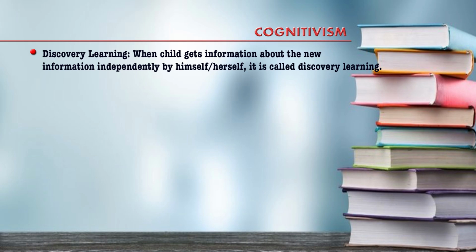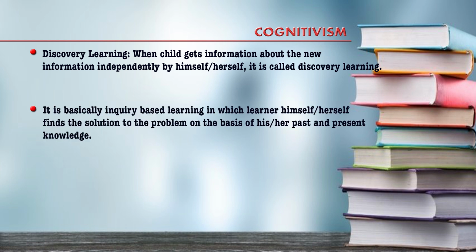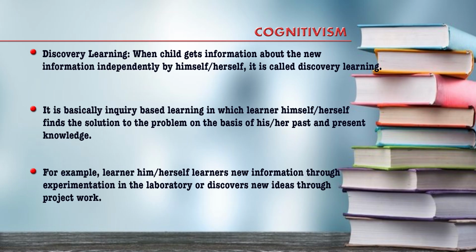When a child gets new information independently by himself or herself, it is called discovery learning. It is basically inquiry based learning in which the learner himself or herself finds the solution to the problem on the basis of his or her past and present knowledge. For example, the learner learns new information through experimentation in the laboratory or discovers new ideas through project work or any other means. All such learnings come under discovery learning, friends.